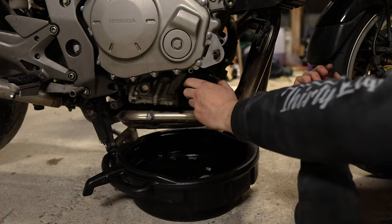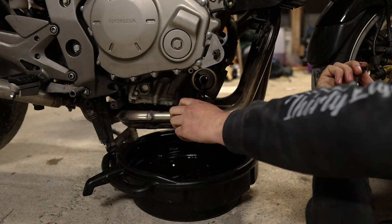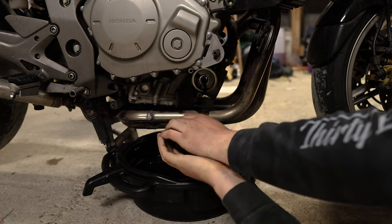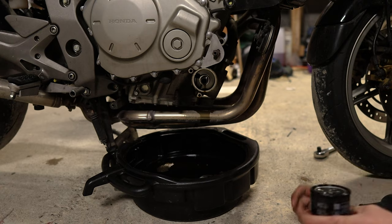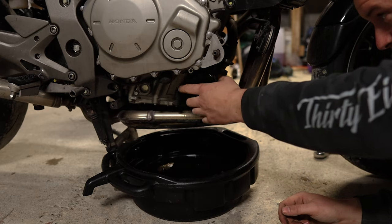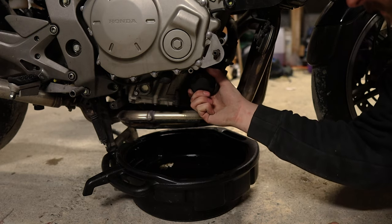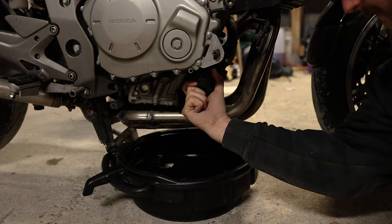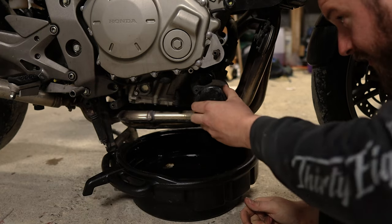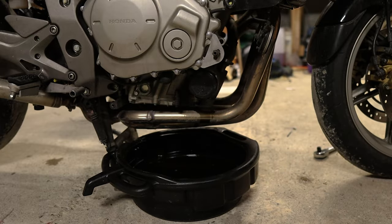And that is the oil filter exposed. It's not too hot. I really like the fact there's a cover on the oil filter. Don't worry about getting oil on your headers - you can clean that off later and it will just burn off anyway. Then you want to get your new oil filter, put some oil into it and just fit that back on. Don't worry if you spill some oil. Tighten that down until it's hand tight and then just a little bit more - you don't ever tighten that down a lot. And that's the oil filter back on.